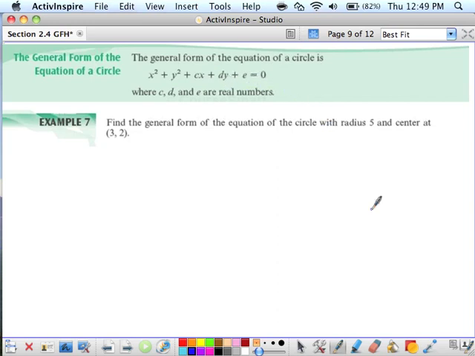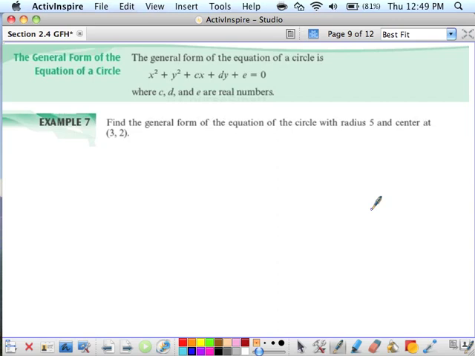So it takes forever, and it's not useful, because once we do that, we're not able to visualize and see the radius. We're not able to visualize and see the center. So you lose everything that you can tell about it. So we don't like this form, but we have to be able to work with it, because if it's given in that form, we're going to have to learn to go backwards and convert it to standard form. So make sure you know the difference.